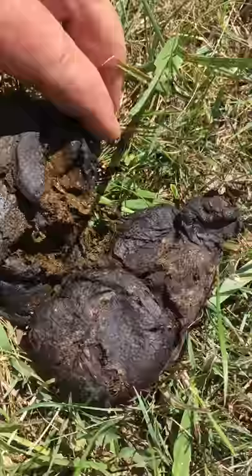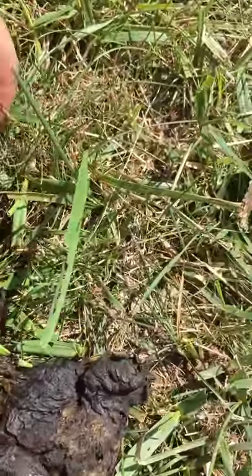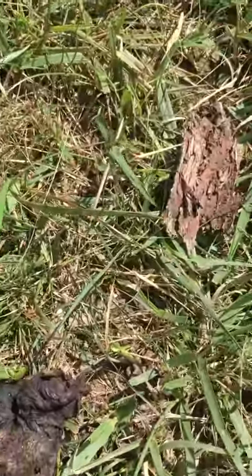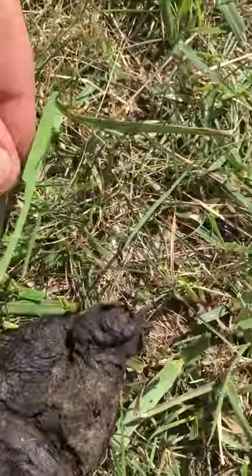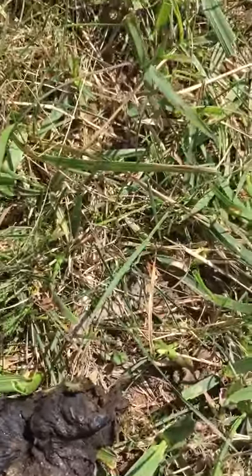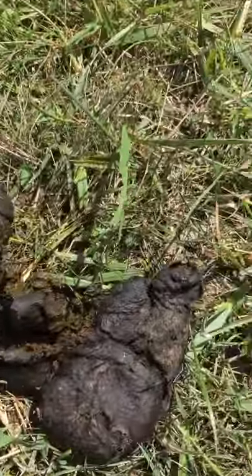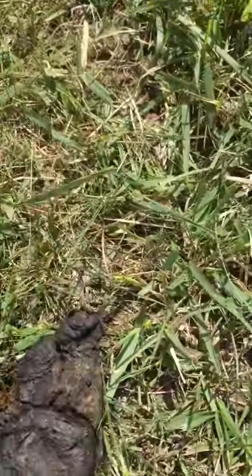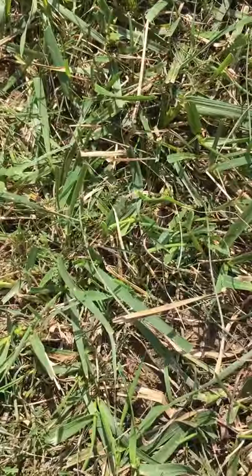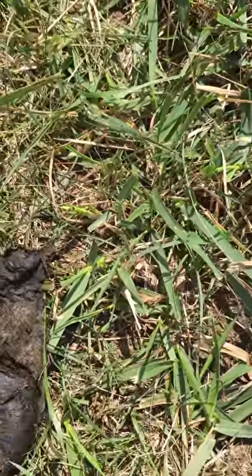Let's see if I can get him out. Where's he at? As you can see, there's other beetles in there as well. He's kind of moving — burrowing down. There he is. It's kind of hard, I've got to flip it. Still wet. This is very, very promising to see this guy.